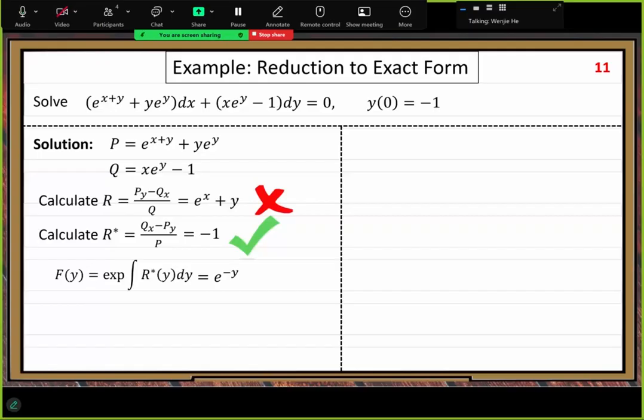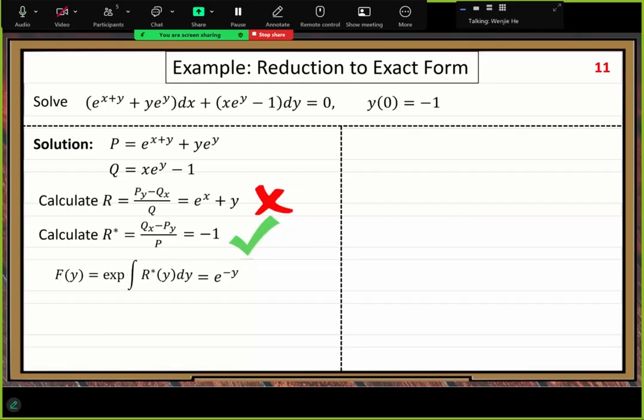Here you can ignore the constant, because that's an indefinite integral. Usually you may want to include an unknown constant, right? But here, because we only need to determine one integrating factor, when we need to choose a constant, we want to choose the simplest constant, right? So we want to make our life easier, so we always choose the simplest. So let's just drop that constant, because we only need one function, right?